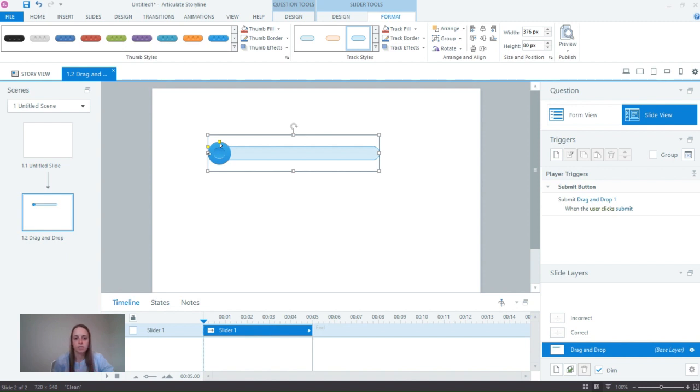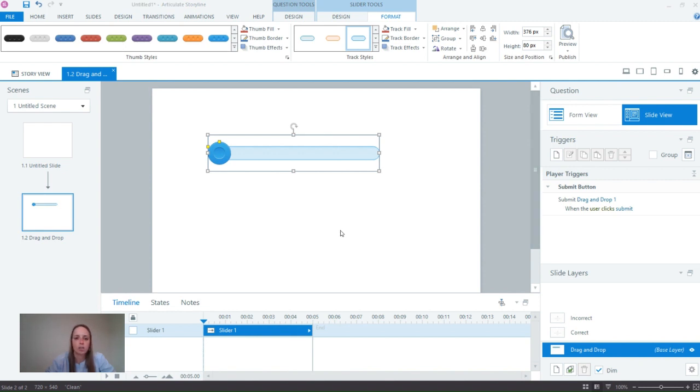For instance, I'm using this option in a slider in my Grow programs, so that way learners drag through, and as they drag through, different information is revealed. So there's so many different things you can do with a slider. Our next interaction tool we're going to talk about is going to be dials.